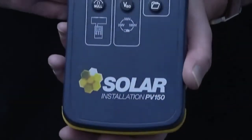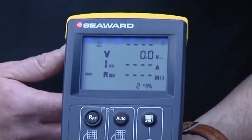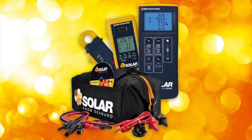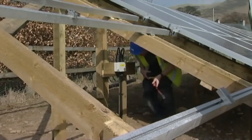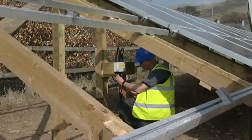This is the Solar PV150 from Seaward, the world's first multifunction PV installation tester featuring Solarlink. It's part of a full test kit that includes everything required to test to IEC 62446. This film demonstrates how easy it is to use the Solar PV150 on a PV installation.